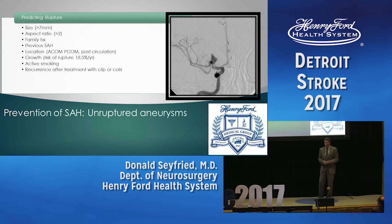The best way to prevent all this is predicting rupture. Many patients have incidental aneurysms found incidentally during workup for headache or dizziness. Certain features predict rupture and should prompt referral for treatment: size greater than 7 millimeters carries higher rupture risk; aspect ratio greater than 2 — meaning the dome is at least twice the diameter of the parent artery — is higher risk. Family history or multiplicity of aneurysms, previous subarachnoid hemorrhage with additional unruptured aneurysms, and certain high-risk locations — anterior communicating, posterior communicating, and posterior circulation — all carry higher rupture risk.